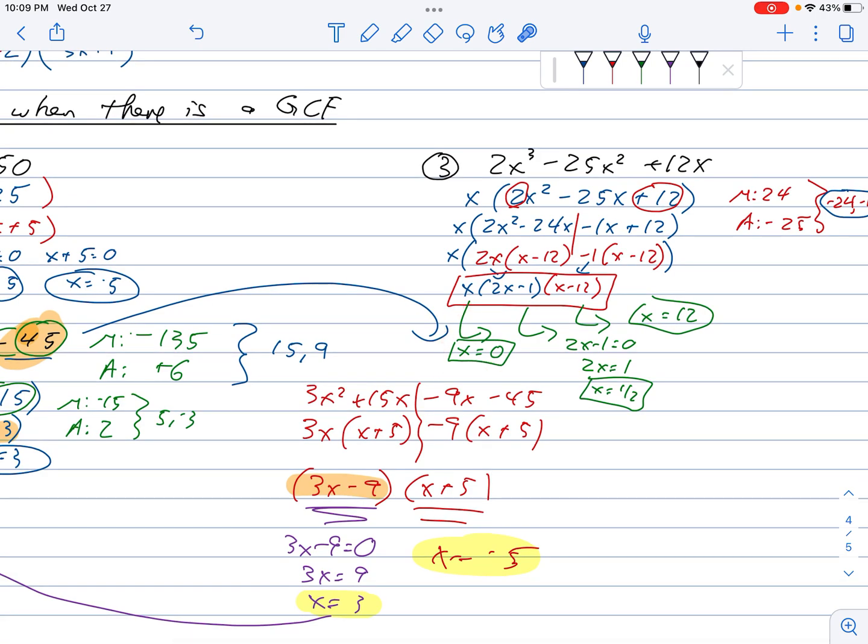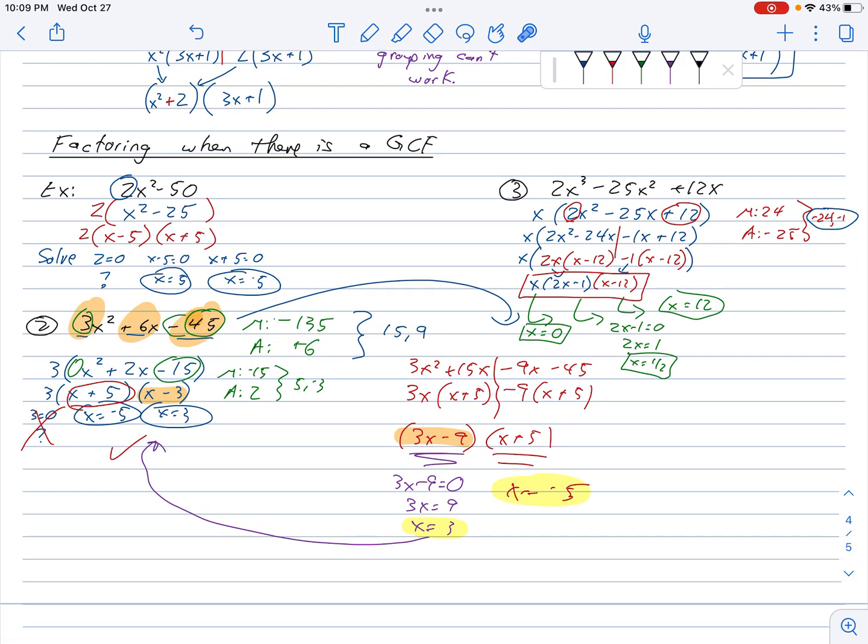That's fine. That's doable. Okay, so just a little review of GCFing. You're going to get some on your homework or your classwork that will look like this, and you'll have to solve and factor them. So just a little bit of a hint. It does make the problems easier. Technically, if you didn't do it, it would just make the problem harder for you, but you would still get the right answer. Especially if I'm asking you to solve, you would still get the right answer.